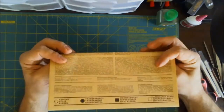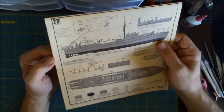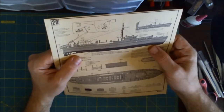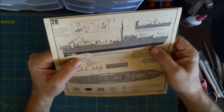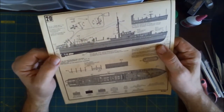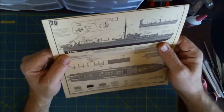But according to the directions, this may be an early series S-boat. So that's a decision I'm going to have to make. I may cheat and paint the bottom red because it just looks cool. I've been known to do that. So we'll see. I have to make that decision. I got a little time before I have to do that.